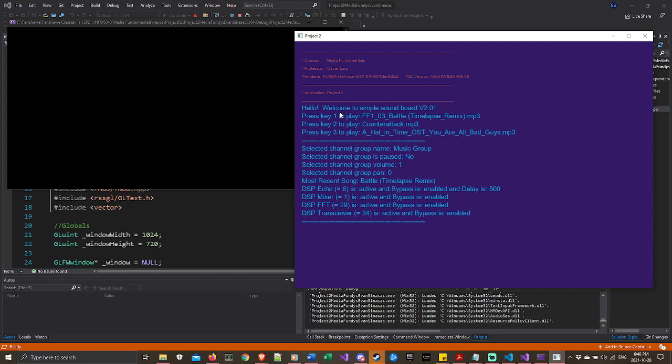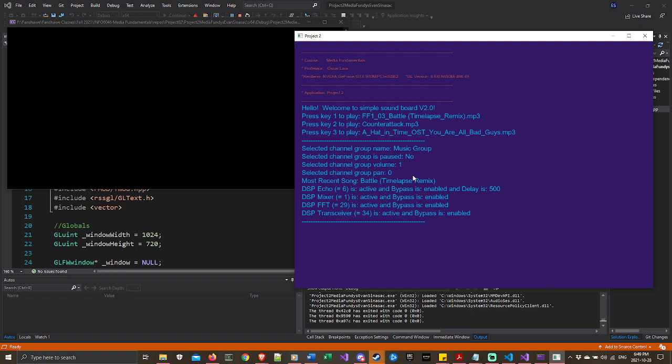Start on the music group so we can press 1, 2, or 3. I'll increase it on Streamlabs a little bit again. Minus 20 should be? Minus 21. Anyways, so as I said, depending on which channel group we're on, displays which tracks can be played, display the channel group, display if it's paused, pressing tab pauses it, which oddly enough also changes the active for the echo.